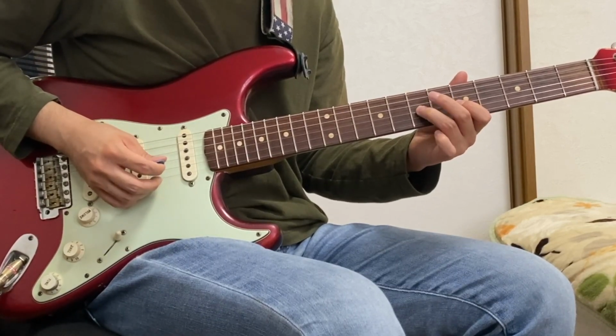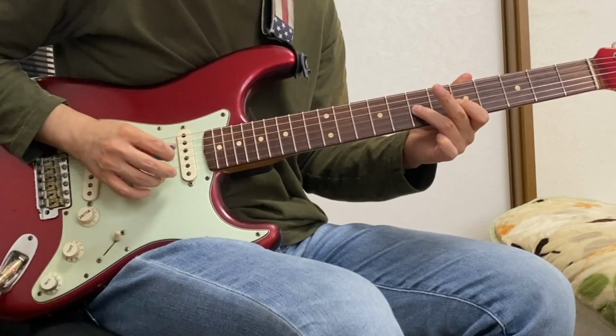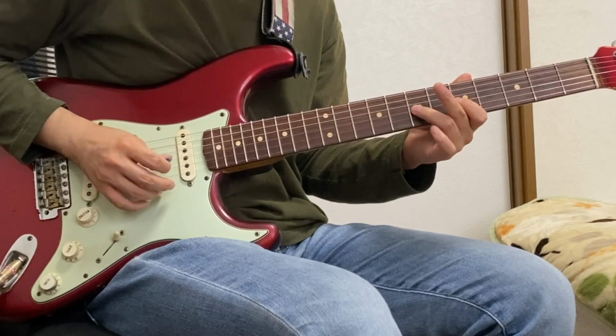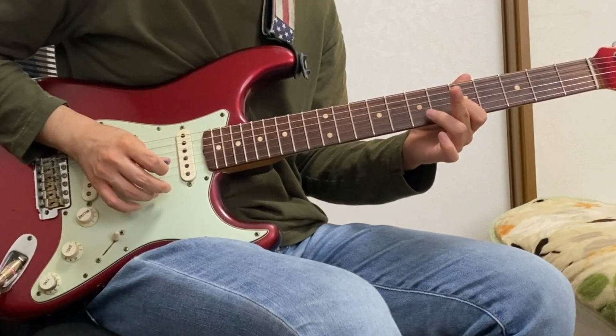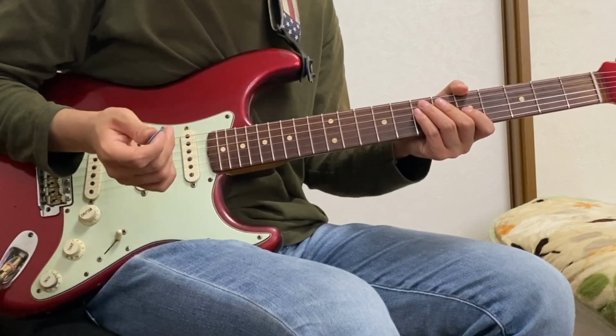fret, right? And the pull-off, hammer-on, pull-off, hammer-on, pull-off, hammer-on. A little bit faster. So it's pretty simple, but when it comes to the speed, you need to get used to it.